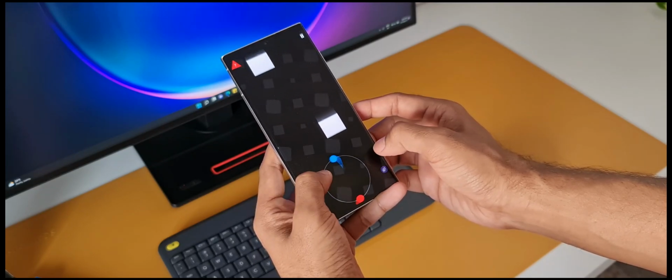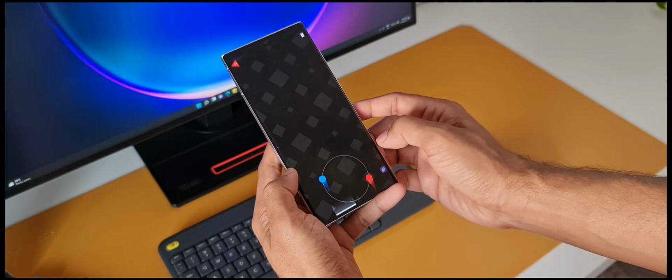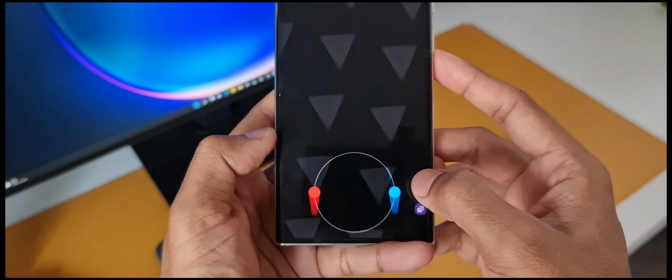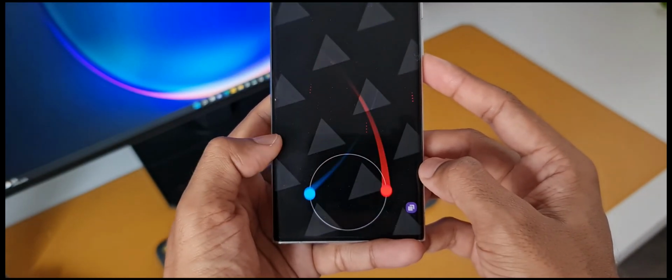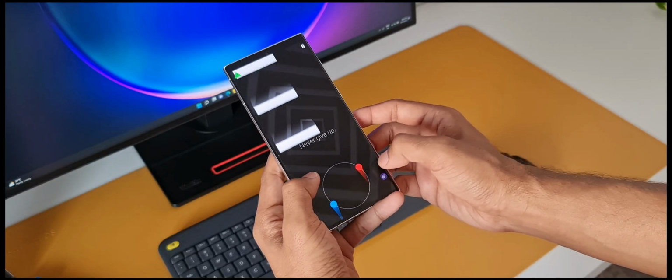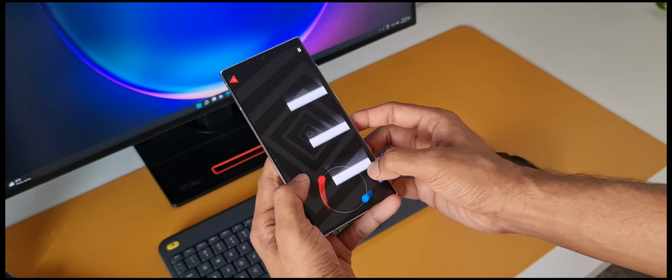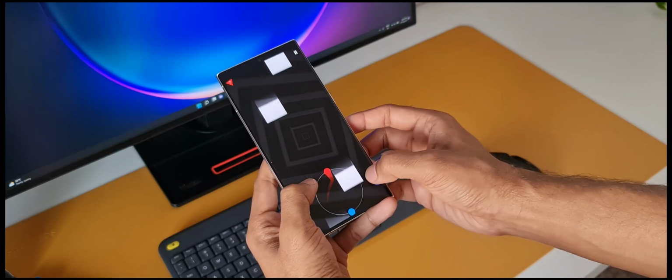The controls are very simple here. You just have to tap on right or left to turn these dots or these vessels clockwise or anti-clockwise and let these blocks pass through without blocking them. While playing, we get to hear an amazing audio as well, which will make you enjoy this game to the fullest. I'm pretty sure you can improve your focus by playing this game every day at least for a few minutes. Check it out and let me know what you think about it.